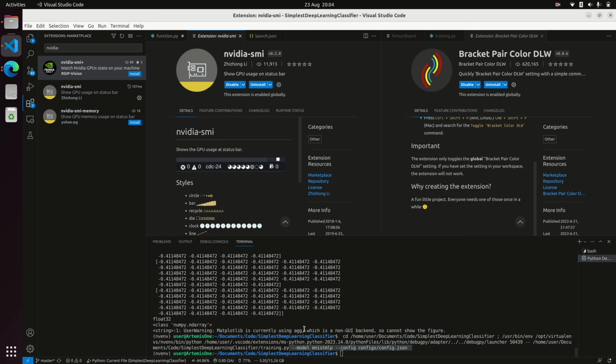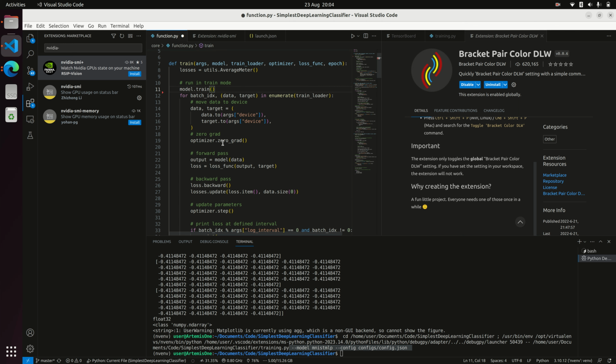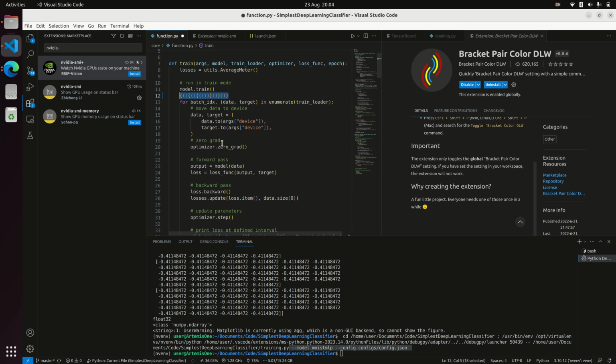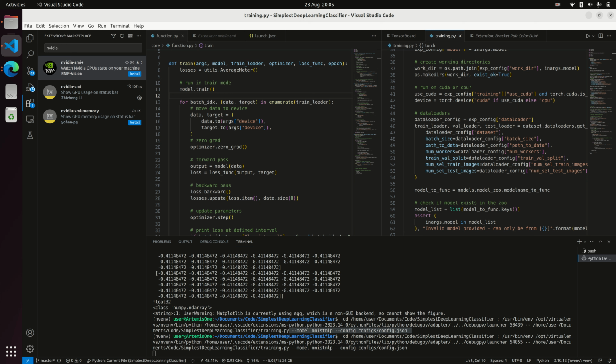So things like this, this GPU here, you can see something on that GPU, and you will see the resources go up.